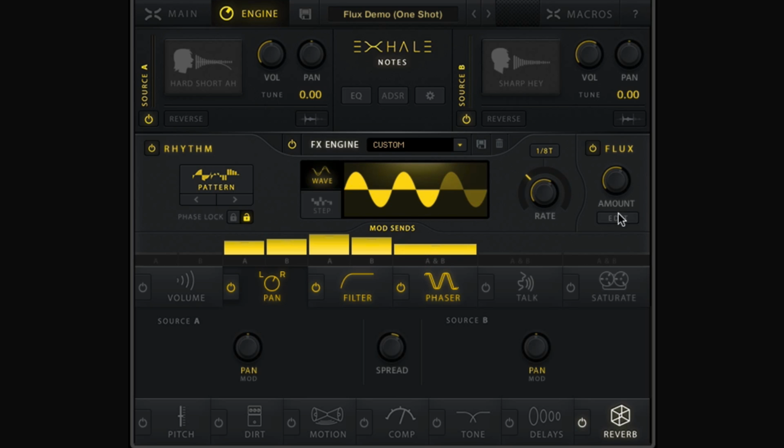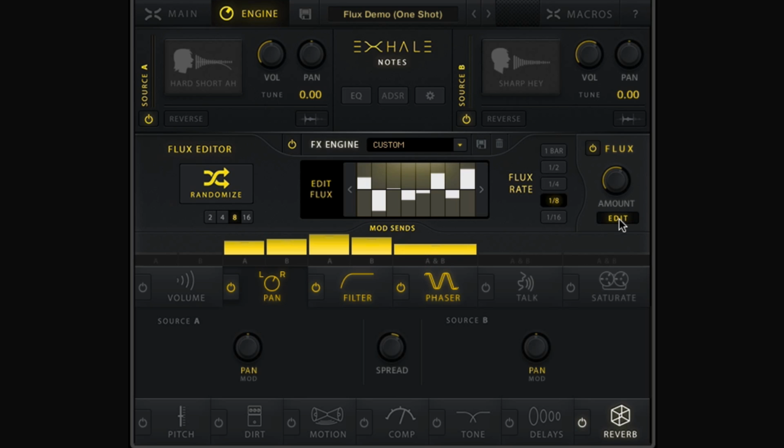If we dive into edit, the step sequencer works pretty much as you'd expect. So it's a simple step sequencer and we can determine how many steps there are with these parameters here. We can drag the steps up and down. We can determine the speed at which we move through the step sequencer, whether it's say a half or a bar or a quarter or an eighth or so on. And probably my favorite bit of this Flux is you can randomize these step positions by hitting randomize. So very quickly as you're playing around with ideas, you can keep hitting randomize until you get the result you want.